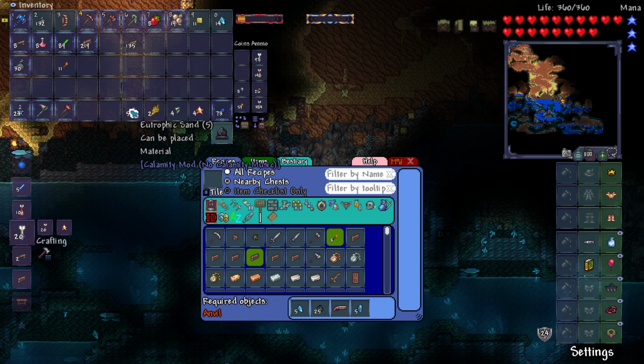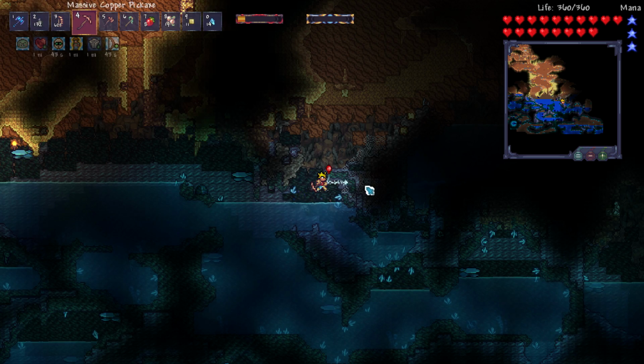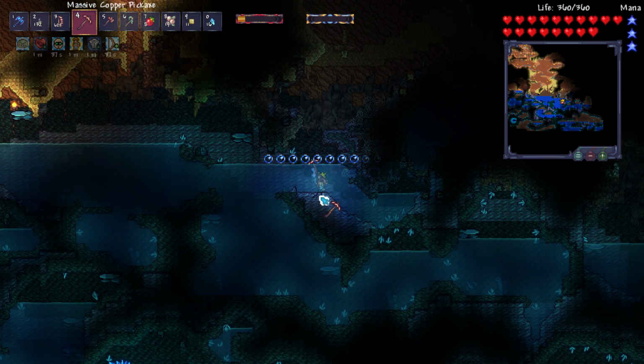Now what's the other thing that we got? We got the sand. Now the sand makes a background. Oh, so it's simply just a building block. We are learning things today. But wait, I don't get why it's just a building block.